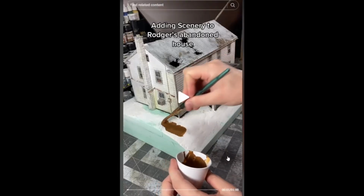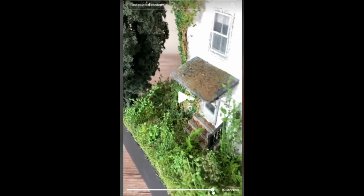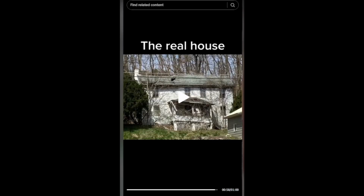They based it off of a real house there. So that's cool. I guess art stuff is cool. It depends on how big it is and how complex it is, how long it would take to make these. It's kind of a smallish house there. And did they do inside stuff or did they just do outside stuff? That also adds to it. So, yeah.